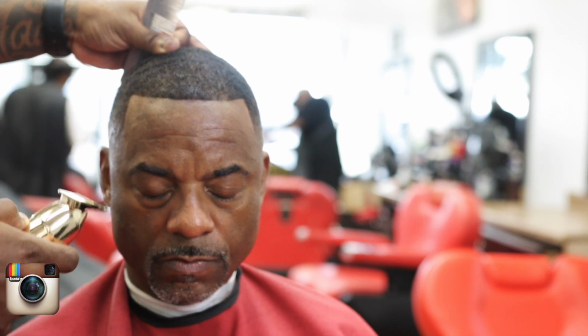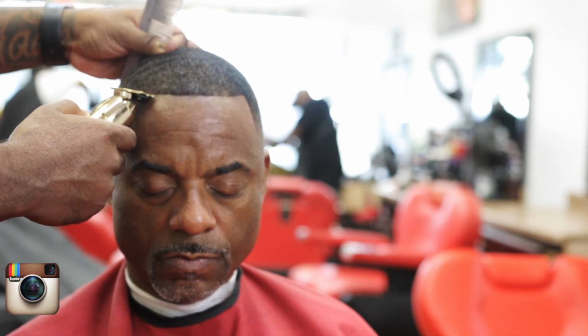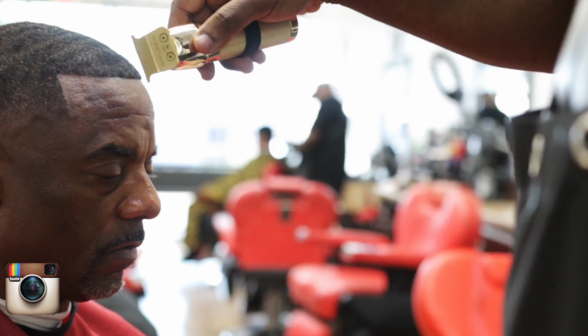Then you just want to rub that in whatever type of way, comb it. I like to use the side of my comb, push down like I'm combing it, and rub it from the front. Then I come back and tap the line up again, because where the color sits in it, I want it to be sharp.